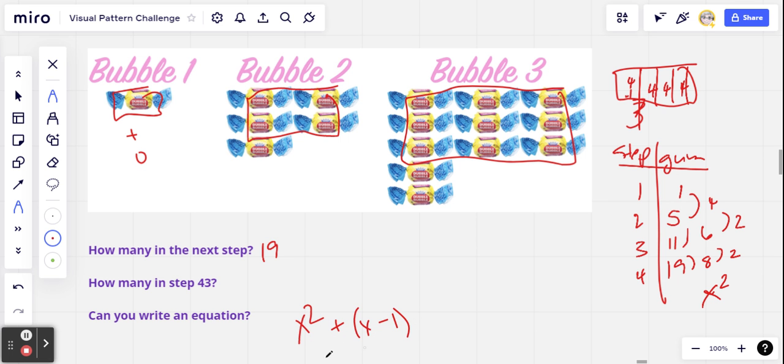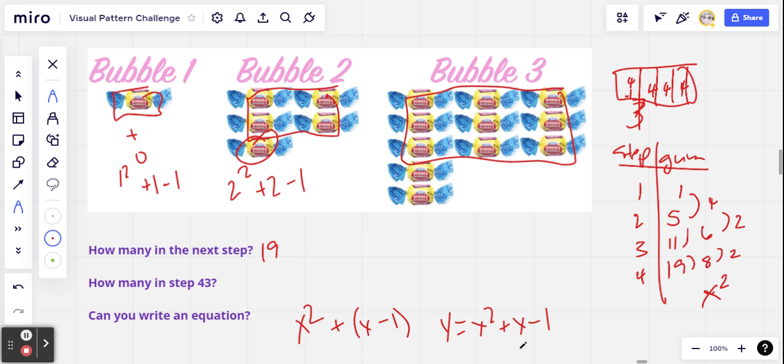And I think that's it for our equation. It's x squared plus x minus 1. Let's double check that that works. In step 1, that would be 1 squared plus 1 minus 1. 1 plus 1 minus 1, that's going to be 1, so that works. How about in step 2? 2 squared plus 2 minus 1. So now it should become pretty obvious. Here's our 2 squared. 2 minus 1 is 1. Yeah, this is working out. You can go ahead and check that with step number 3 if you like, but I'm confident that this is the right thing now.